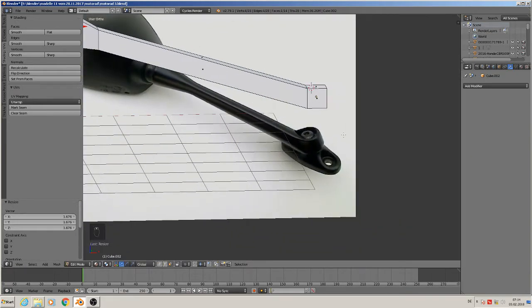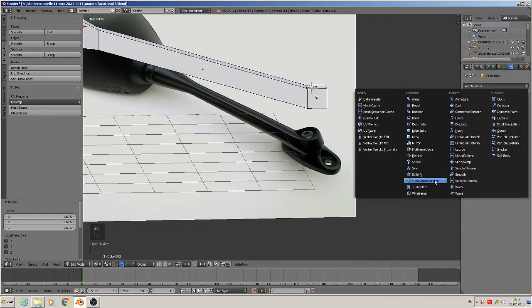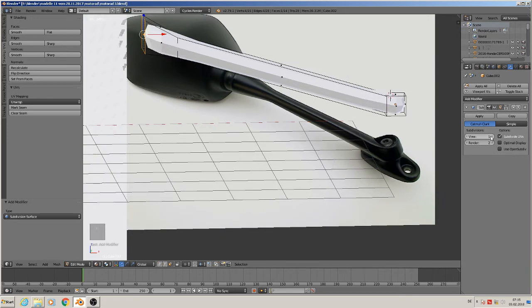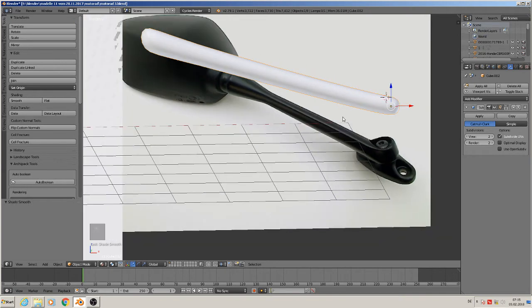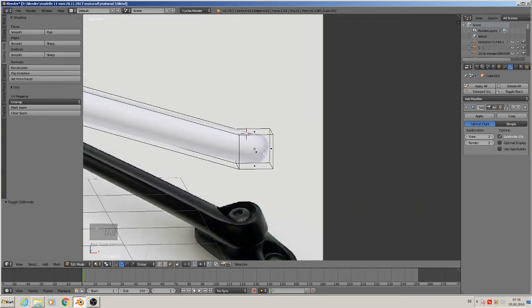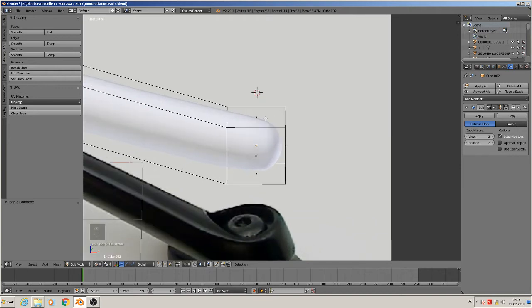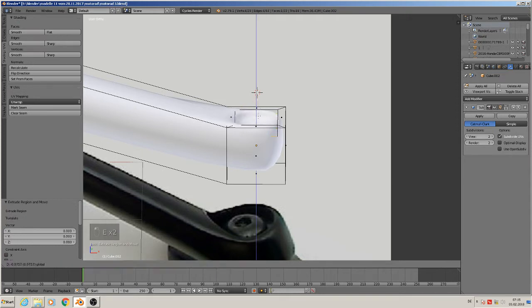And when we now take here the modifier subdivision surface on it, then we get a smooth on it, and then we can take here extrude scale and extrude it downward.